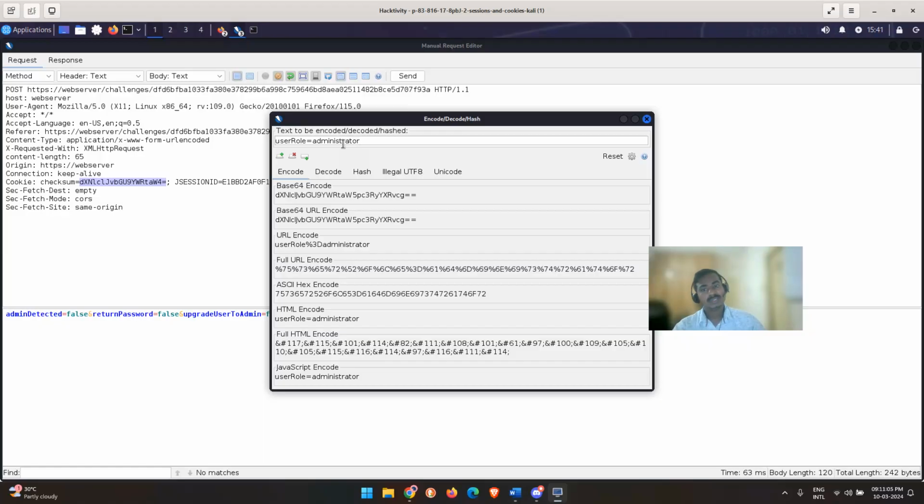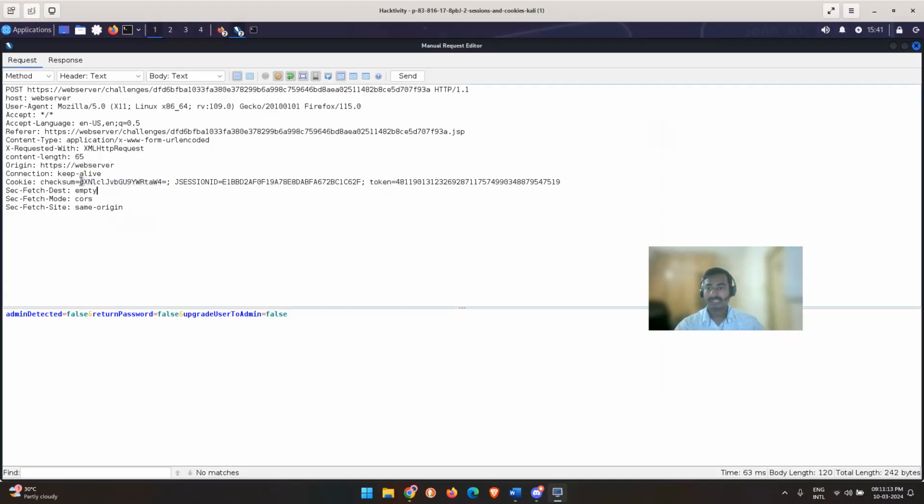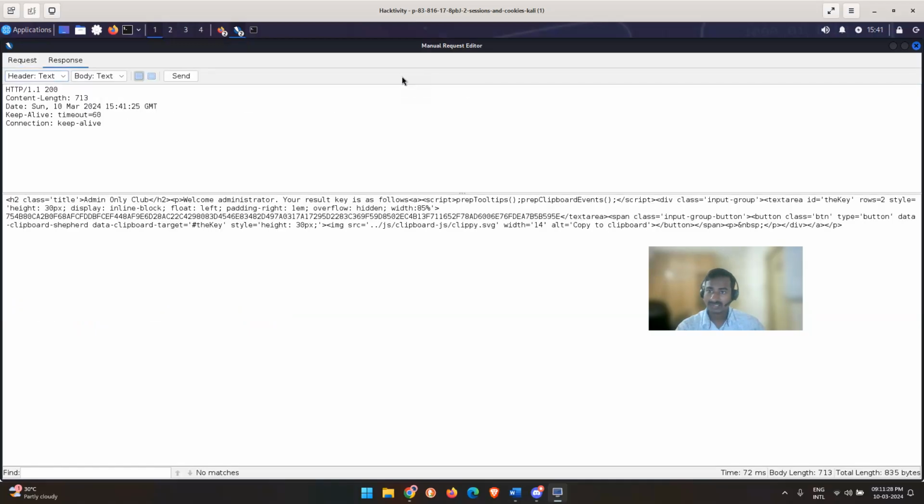Let me take this encoded value, copy, and replace the existing user role equal to admin, the short word, with the long word, and let's see what kind of response we'll get. If I click on send, that's different.